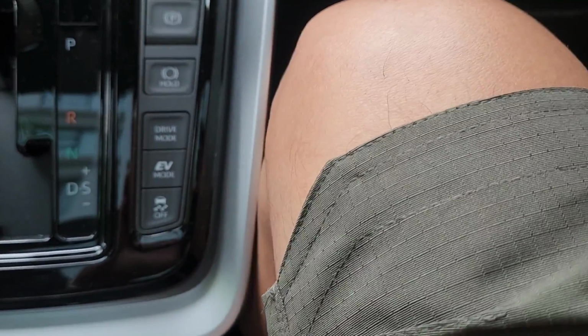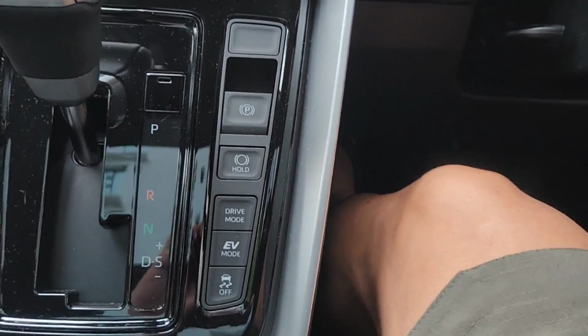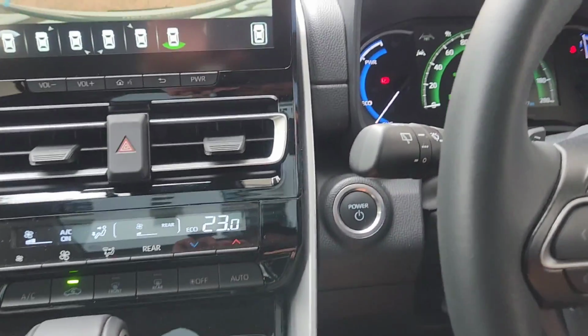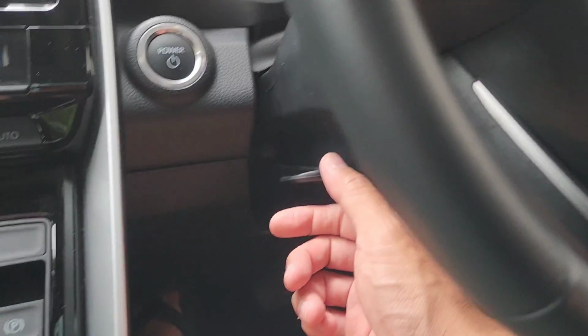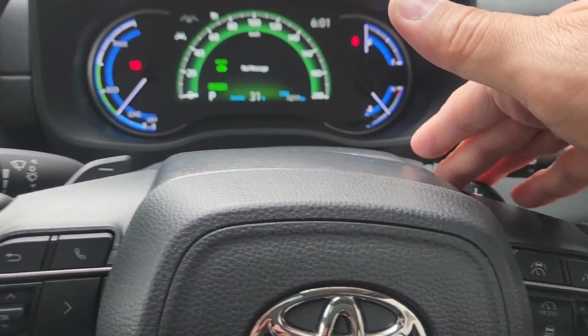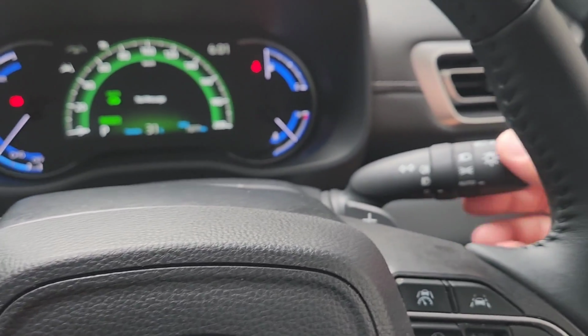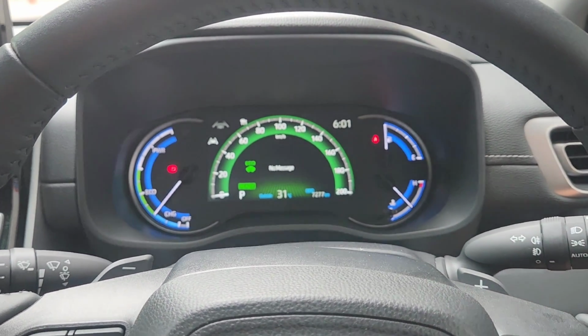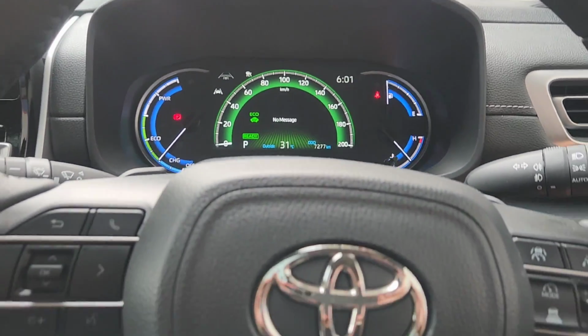Pardon my slippers, my flip-flops, it's very comfortable. But if you don't put your feet here and you sort of put it here, then your knees are higher and then this thing would be a little bit painful to your bones here. But that's just me. I'm 5'11". Not everybody has the same height or the same reach in terms of where your bones are. Start button is here, steering adjustment is here, paddle shifters. All the stalks are pretty high quality. It's alright. The cluster is very clear, very easy to read, very easy to use.